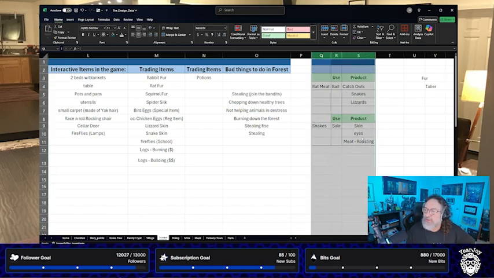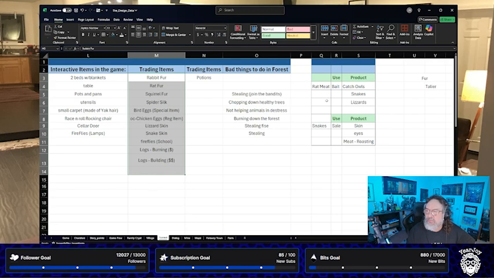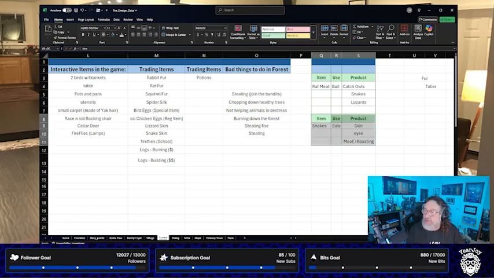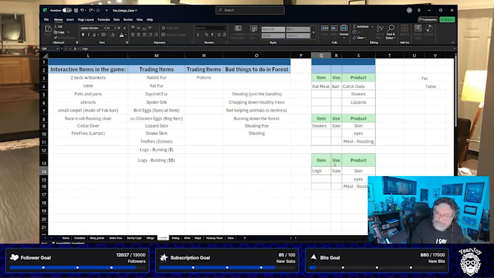Yeah, so eventually we'll make something like this for everything that we can pick up here. What is it that we can use it for? And what does it bring for us? So if we go back to what we were originally talking about, let me just do this real quick. Item. We go back to what we were originally talking about, and we say logs. Used for sale, also used for burning.